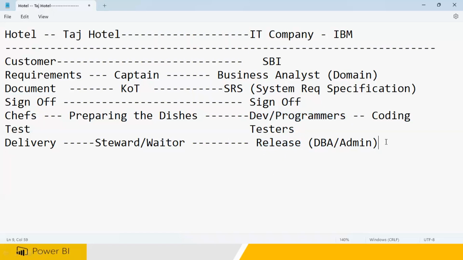There is one more team, the call center team. There is one more team called the production support team, and in that there are engineers. This is what is normally called call center people. If something is not working, you have to call the call center. The call center will have technical people. They'll say, sir, we will send you one more guy, he will fix the problem.